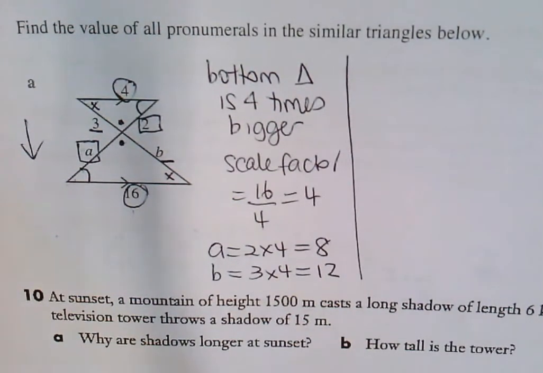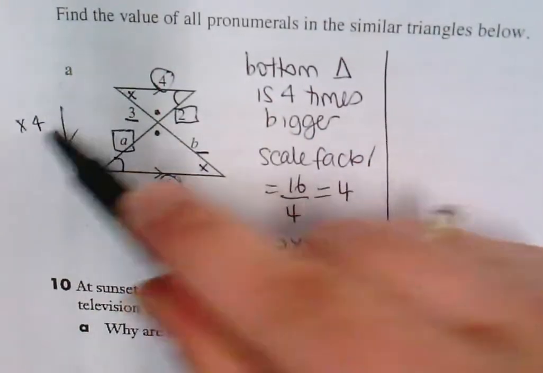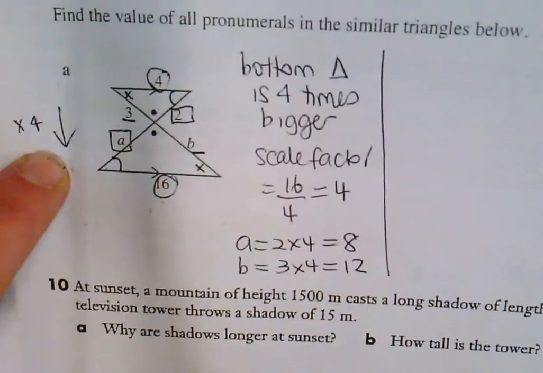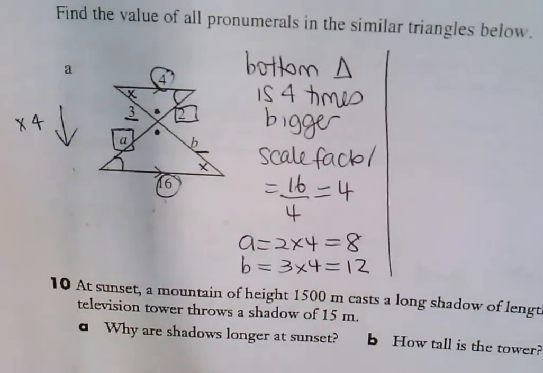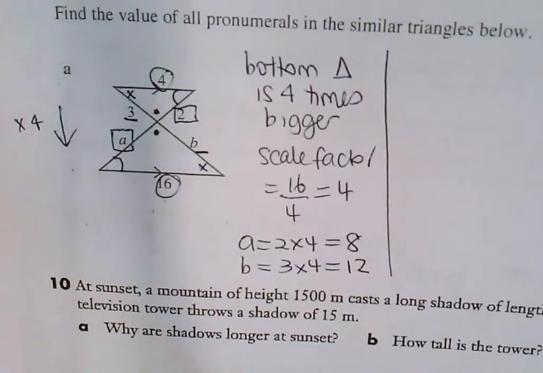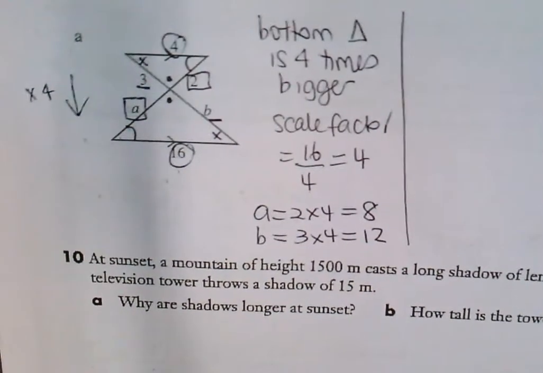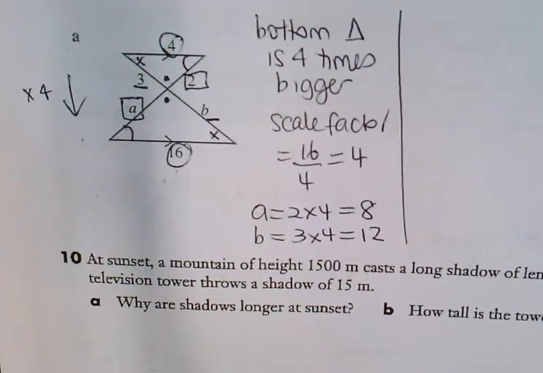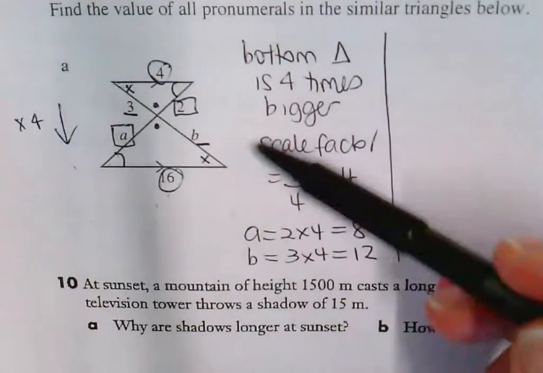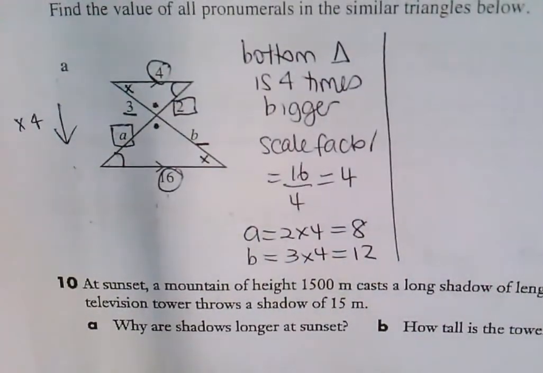The only time I'd use that is if you can clearly see, if you've got whole numbers, this triangle is 4 times bigger than that one. Okay? To go from the top triangle to the bottom, we're clearly timesing by 4. There's your instruction of what to do. That's the scale factor without writing all the theory. Okay? All right. Question 10. Going to do this one using the equation setup. All right? The only time you'd use this common sense method is with nice, easy whole numbers. All right?